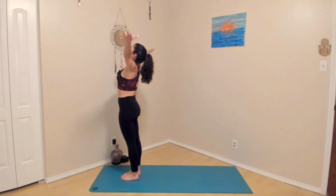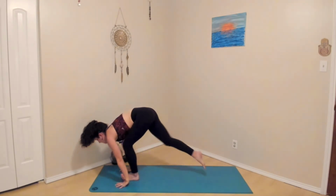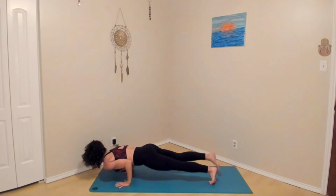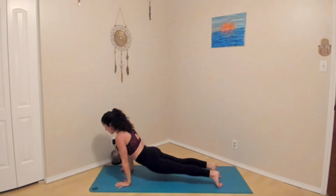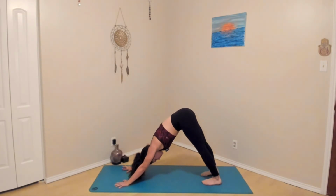Inhale, hands sweep out and around, palms touch. Exhale, fold to the feet. Inhale, rise up halfway, pull the heart forward. Exhale, plant the hands, step on back, plank pose. Lower yourself down to a hover or on the ground. Inhale, low cobra or upward facing dog. Exhale, down dog. Take 5 big breaths in your downward facing dog.